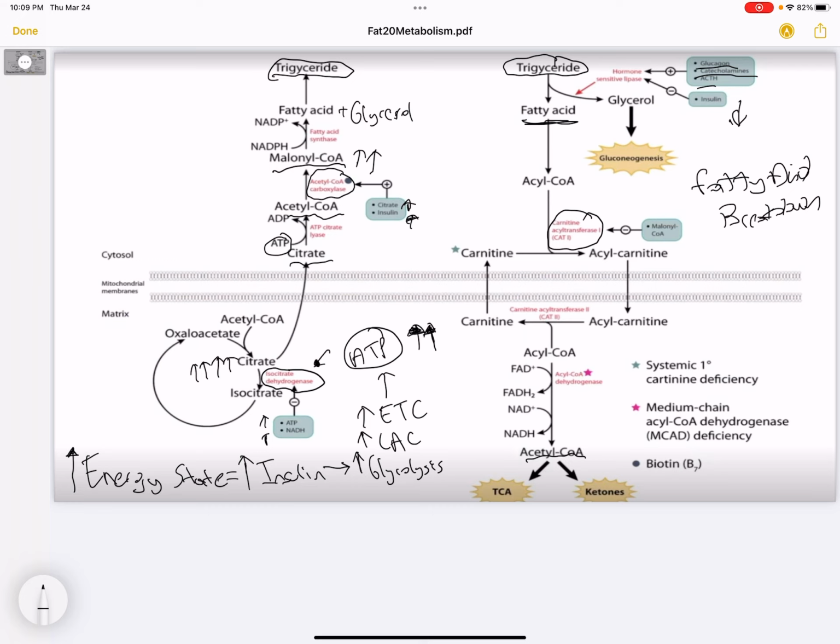So when fatty acid breakdown is upregulated dramatically, the citric acid cycle gets overwhelmed, and that's when acetyl-CoA, instead of entering the citric acid cycle, is going to be shunted to form ketones. Now, fatty acids are going to be converted into acetyl-CoA, and then acetyl-CoA through the carnitine acetyltransferase 1 enzyme can be combined with carnitine to form acetylcarnitine.